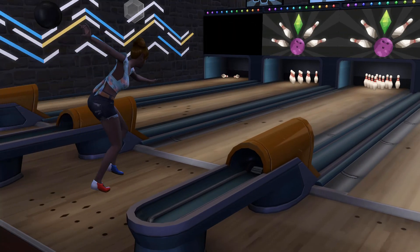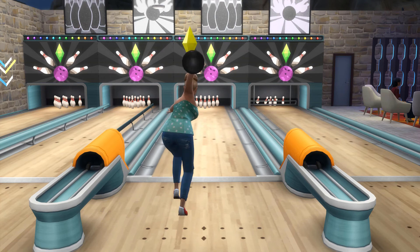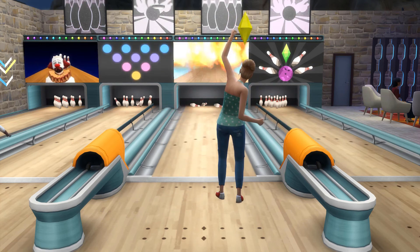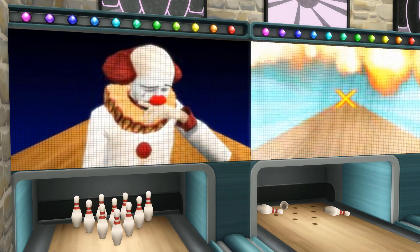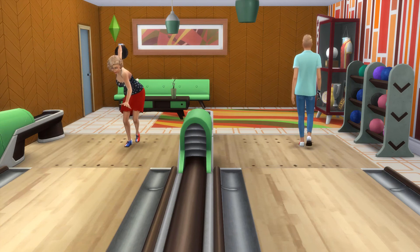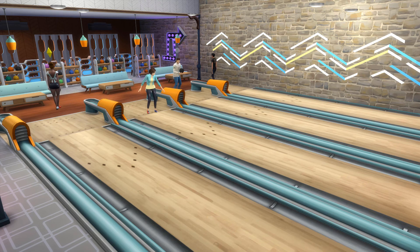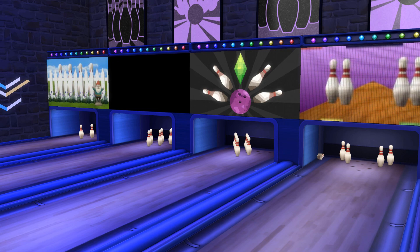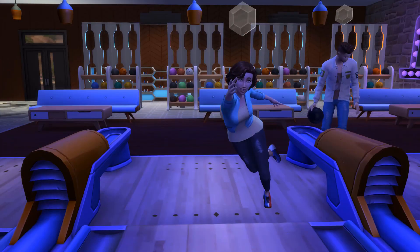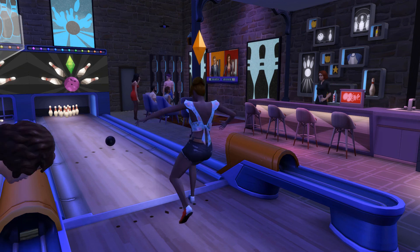As for buying this pack purely for the CAS or buy and build mode items, I would say it's worth it if you're into the whole mid-century retro look. Because these items are themed, they do have some limitations — you can't really use them in all of your builds. However, some items and swatches do work for other styles of homes as well. Myself, I would get this pack solely for the CAS and buy and build mode items. But honestly, if I could only afford one pack, this is not my first choice — there are so many other packs with awesome all-around items. But if you're looking for that additional activity for your Sims as well, then I would recommend this pack. So all in all, I think it's a great pack, but it might get tiresome quickly.